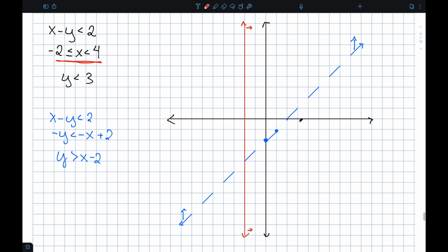In addition, I need x to be smaller than 4, which would be this vertical line here, x equal to 4. And this time I'll use a dotted line, since we do not include this, we need x to be strictly less than 4. And since it's a less than, we're going to need to shade to the left of it where the smaller x values are. So in this case, I'm going to be between these two vertical lines.